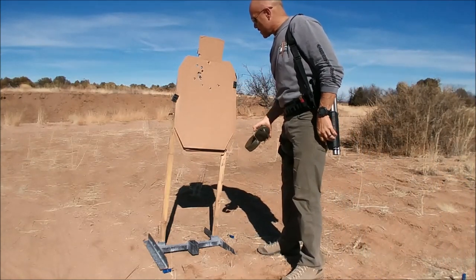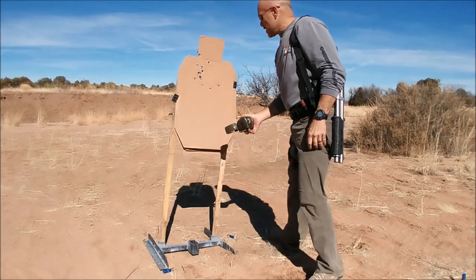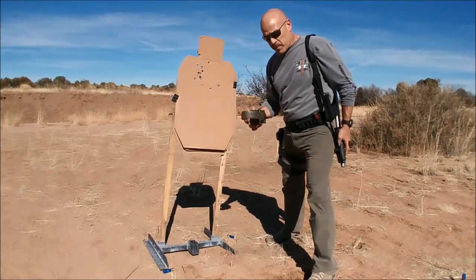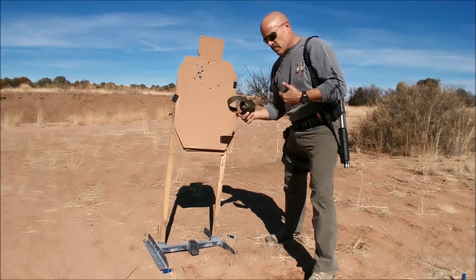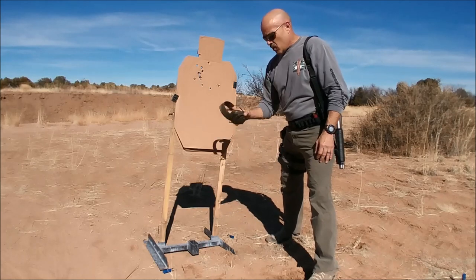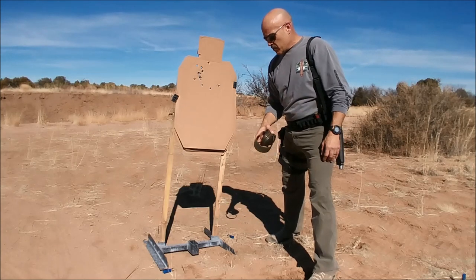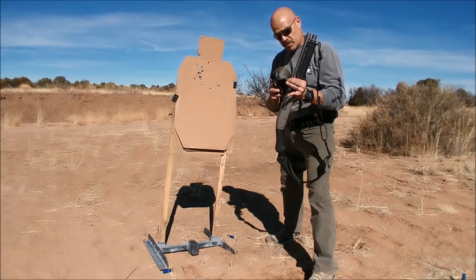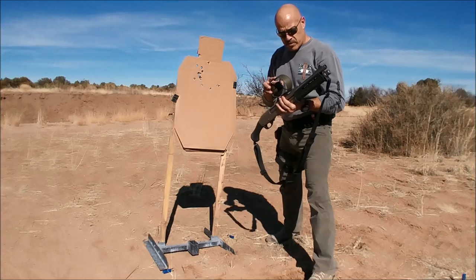Okay guys, a little bit more centered up. You can fine-tune this as much as you need to get where you want. You can see this is a pretty serious weapon with the addition of these sights and the selection of correct ammunition. As we develop the study this year — 2018 seems to be the year of the shotgun — we're going to experiment with some different slugs and different products that are out there, all using this sighting system, which I am so impressed with.